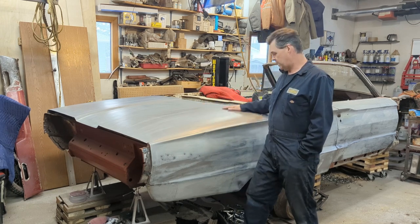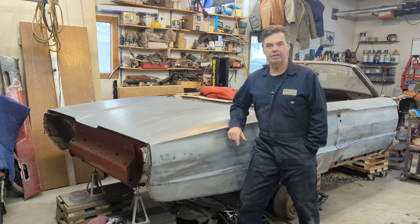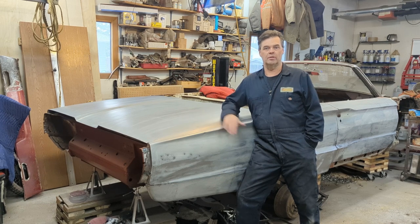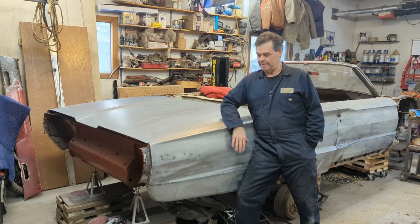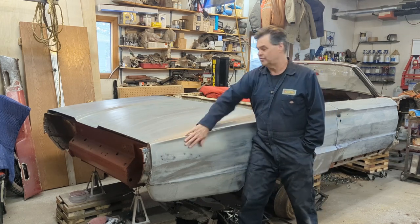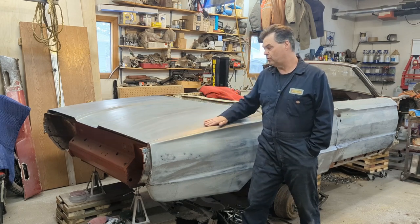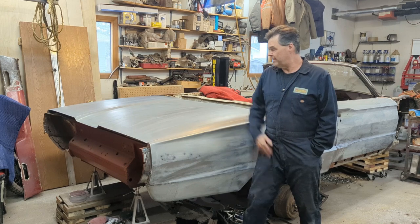There it is, all stripped down, and you notice a little white haze on it. We're starting to get a lot of rain here and more moisture in the air, so I put just a thin coat of phosphoric acid over it. That's what that haze is — it's a phosphorus residue that comes off the phosphoric acid. But now it's protected; it won't flash rust or anything, even if we get a lot of rain. So anyway, let's get into it.